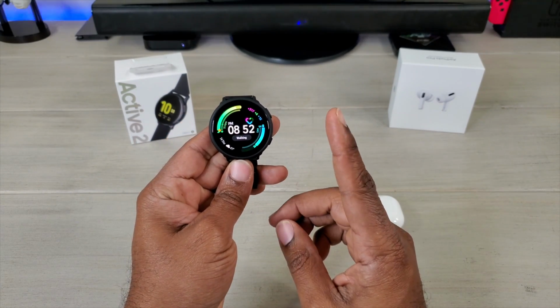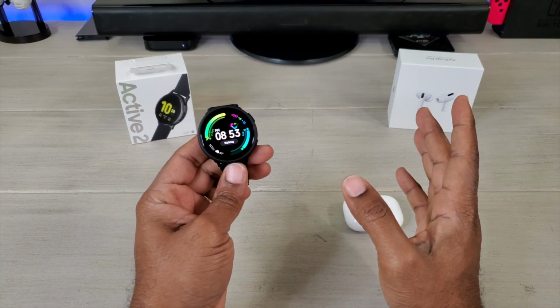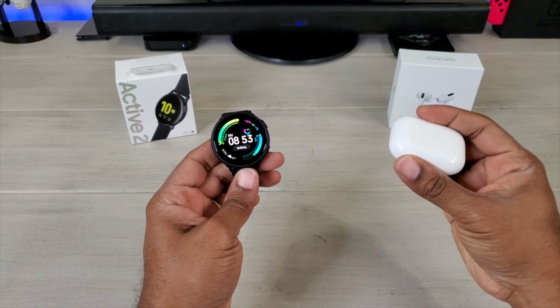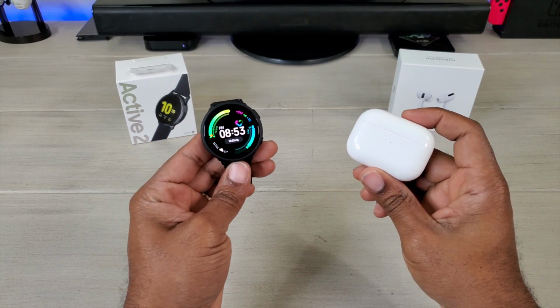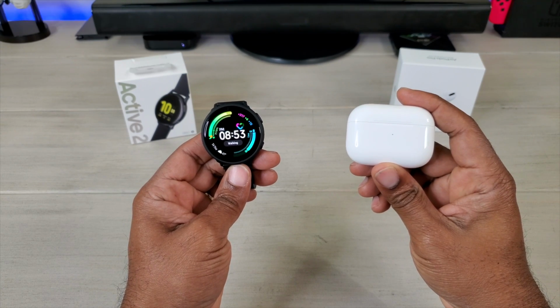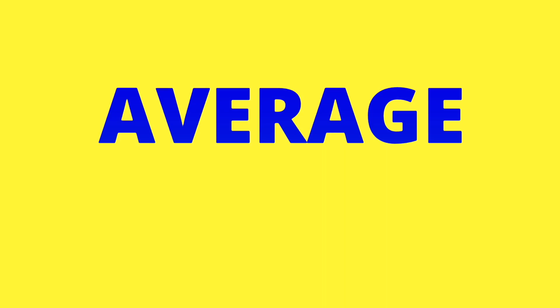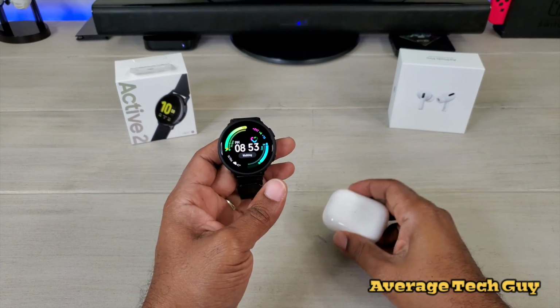Now, with that being said, I know I'm gonna get a lot of flack about this one, but over here, these are AirPods. Apple meet Samsung once again. Let's check these out. So like I said, this is going to be very quick, very short and simple.